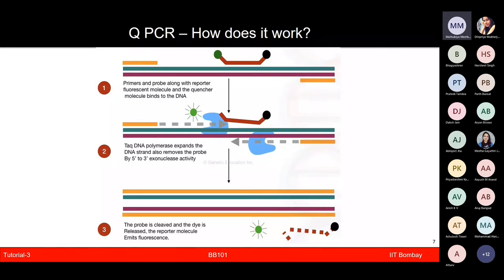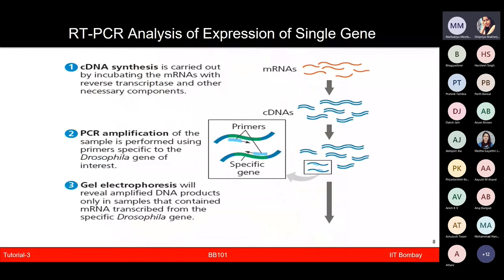In general, that is the fluorescence we are talking about. Here the primer is attached with the probe and the reporter, which after being released, the probe being cleaved, emits the fluorescence. So what we do is monitor the fluorescence, and based on when it is happening, we get a curve with respect to time, monitored in real time.